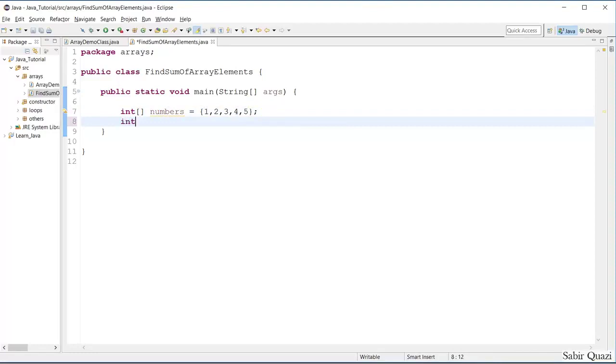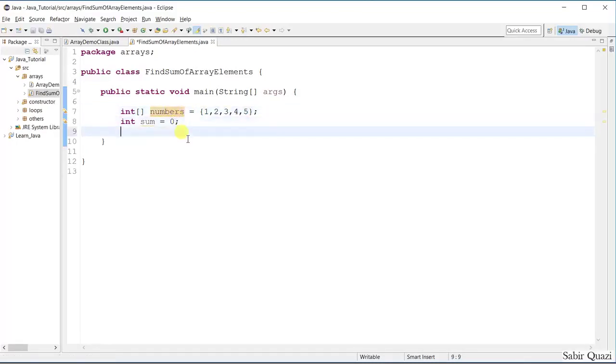Now initialize one more variable called sum and initialize it with 0, because it will hold the sum of the array. So in this case, what are we going to do? We are going to add these elements and find out the sum of all the elements of the array numbers.